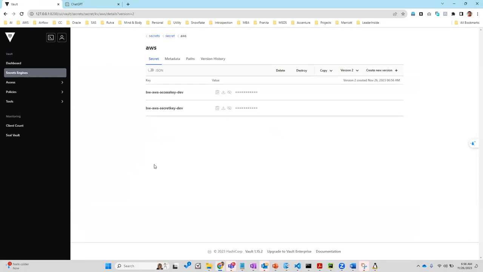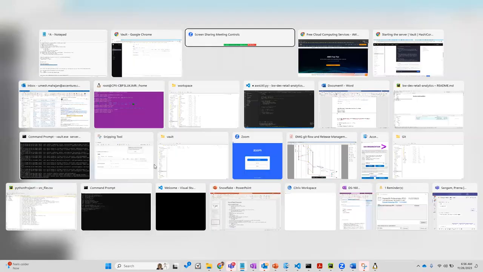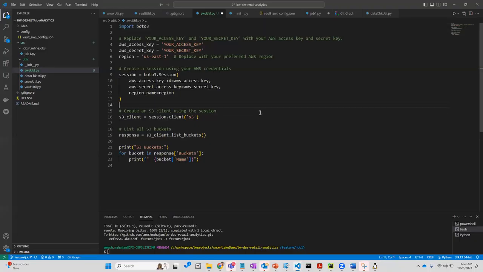Now let's fetch this information from vault and use it to connect to AWS. So I'll go back to the code. Now you know that we have the code to connect here. We have an AWS util which needs the access key, the secret key, and the region to connect. I hope the region will stay as the US one as is. Now we need these two pieces of information. So how do I get them?